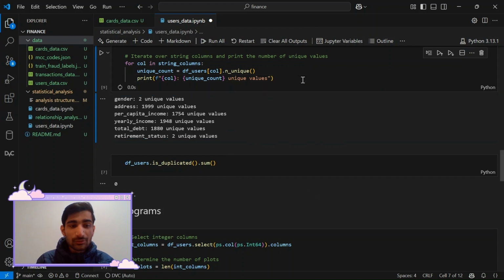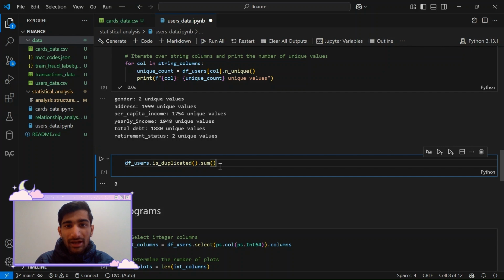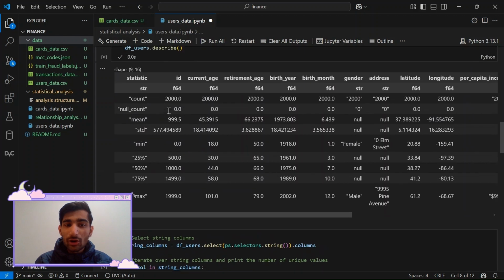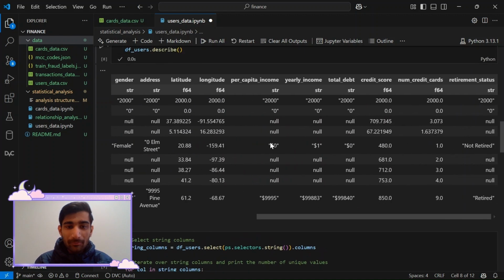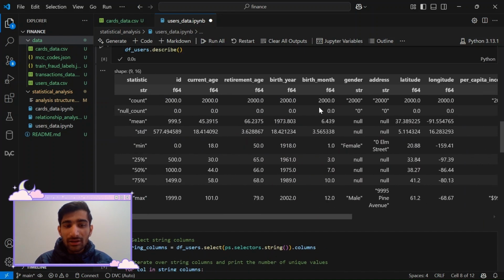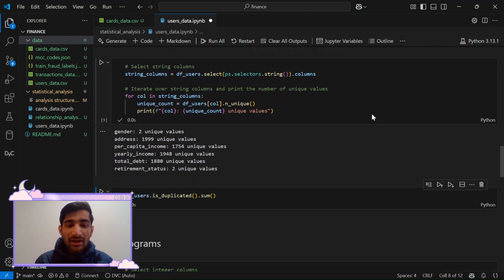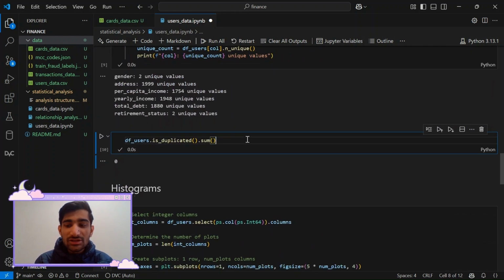So first I run this code and you can see we are getting the same output. And then we will check for the duplicates in our dataset. By using isduplicate, we can check for the duplicates and then we can sum those duplicates. And you can see we are having 0 duplicates. And we already saw this before in this describe method with our data frame. Okay. So you can see we have null counts as 0 for all cases. And duplicates will check whether we have 2 similar rows or not.